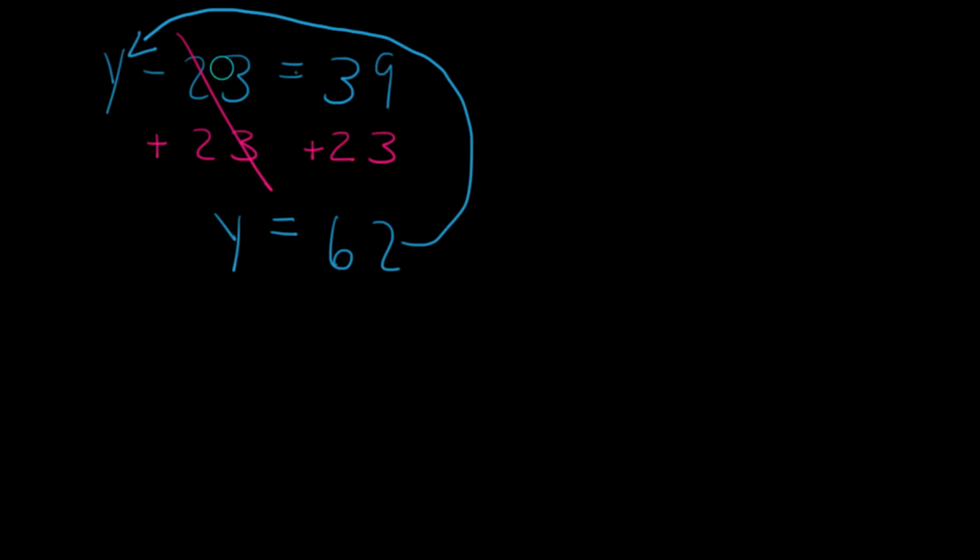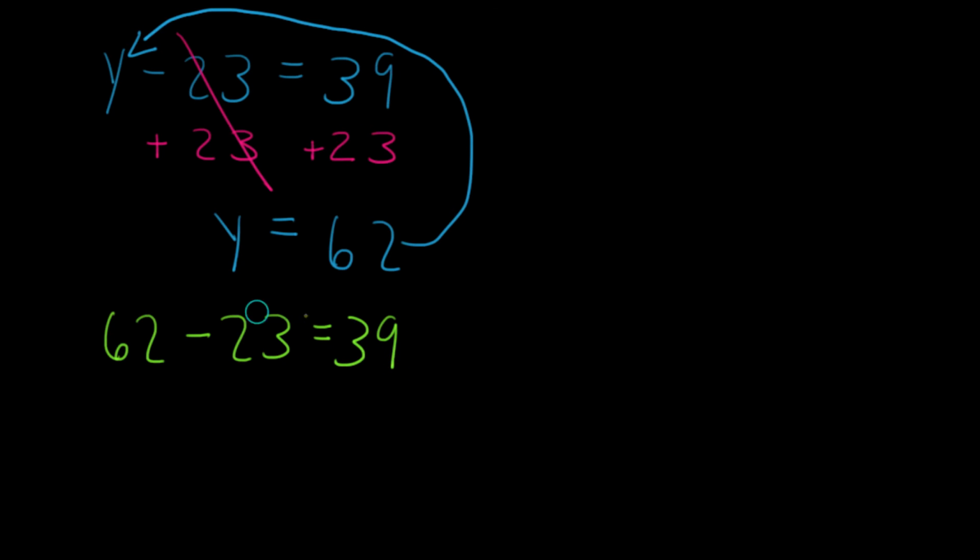So let's rewrite this equation with 62 substituted in for y. So now I have 62 minus 23, and all I'm doing is rewriting this equation. I'm not determining if 62 minus 23 is this value yet. I'm just rewriting this equation. Okay, in my next step, right now I'm saying it's equal to whatever this value is on the right-hand side of the equation. So I'm going to bring 39 down.